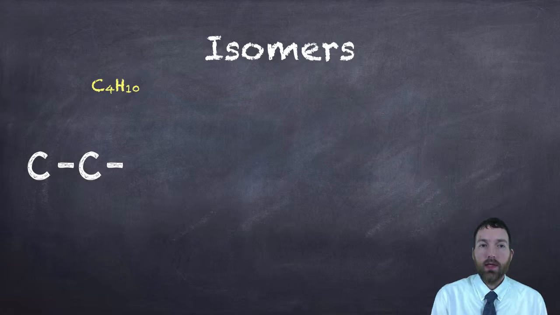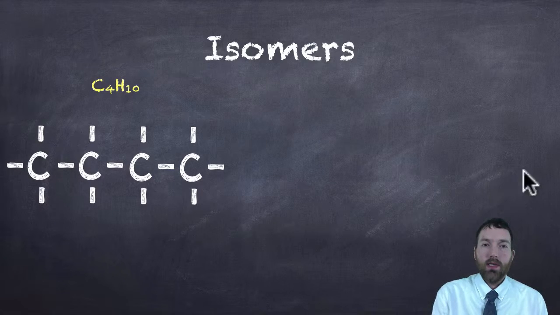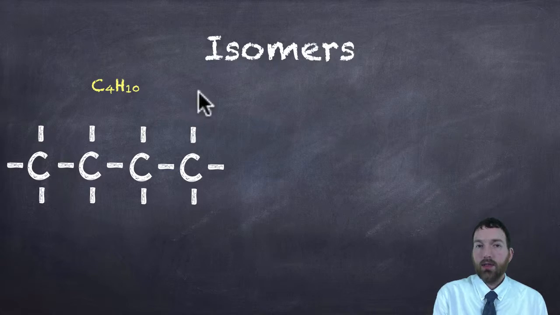So I could draw it like this, and have 4 carbons in a row, and then have my hydrogens going off, 10 of them. Now notice that I just have lines going to nowhere. But these in organic chemistry is a shorthand way of writing hydrogen. So there's no such thing as an empty bond in chemistry. This bond here is actually a hydrogen atom, and so are the rest of these 9 here.